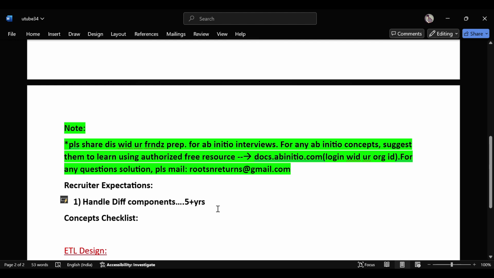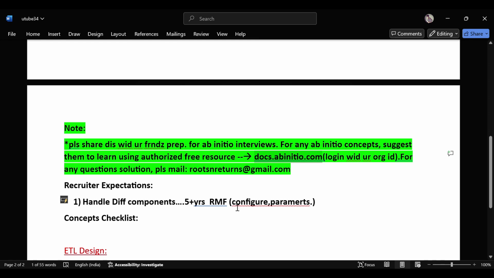In this case we'll be using the RMF component, the read multiple component. You should know how to configure it and what the parameter list is in this component. Those details you need to know, and you can go and study them here. A lot of parameters will be there. You should know which one to use, and which parameters are useful for your use case depending on the interview question.